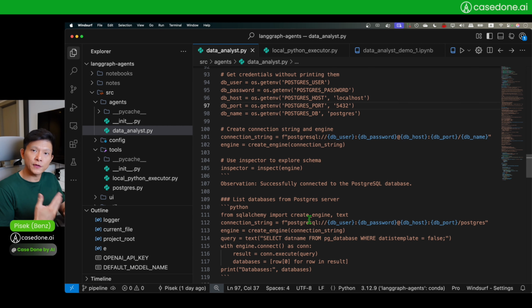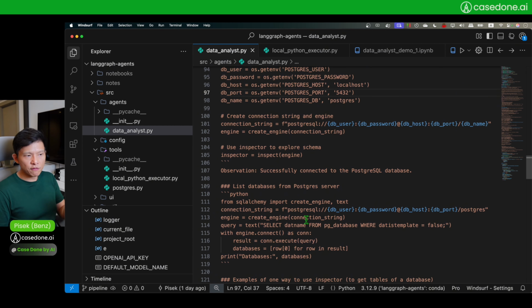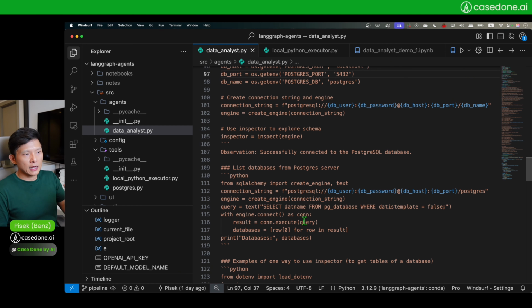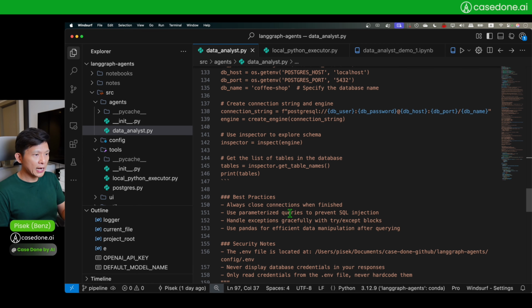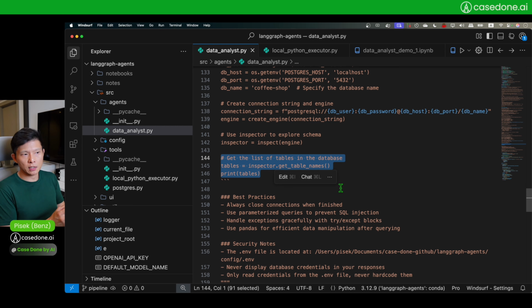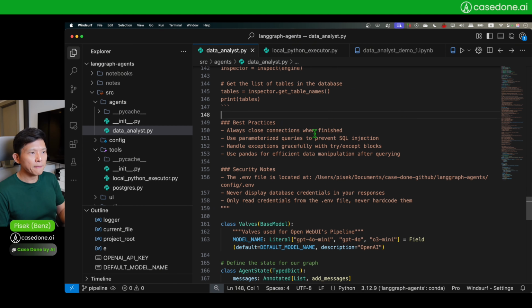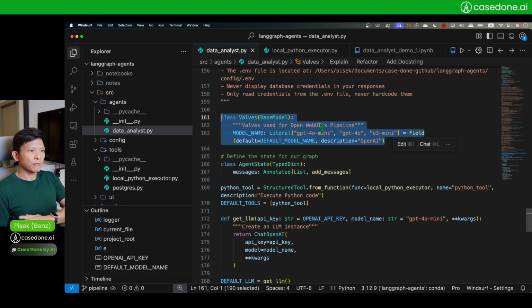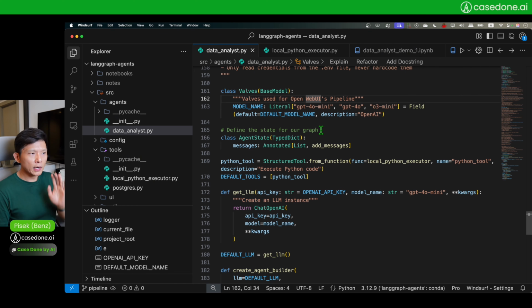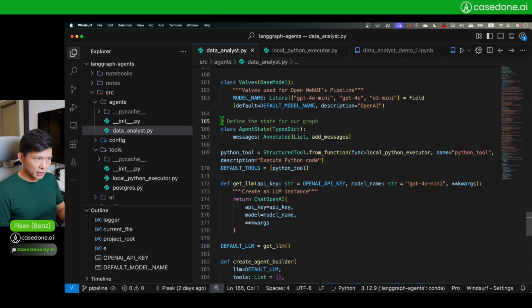But basically, this is few-shot prompting. I give the model, via the prompt, some examples of how to do a task. This task is related to listing what tables are available in a particular database, right? These are two prompts.